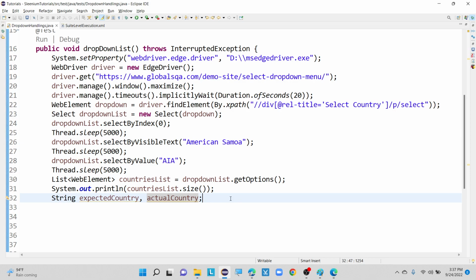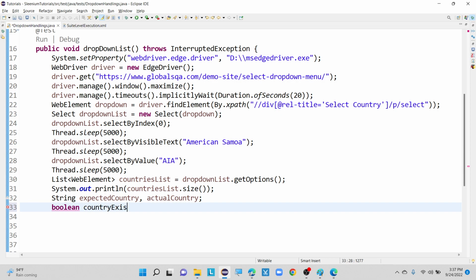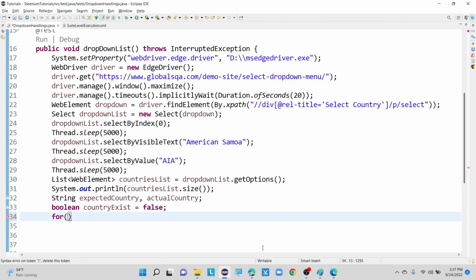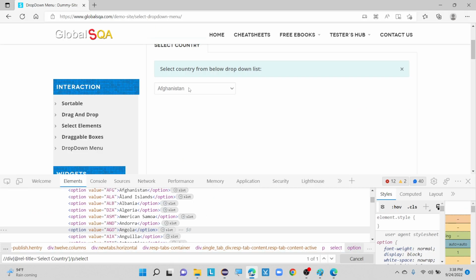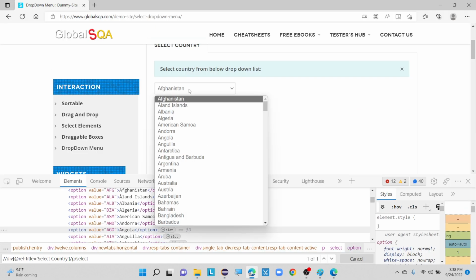If it is not there, please give me the result as fail. For this I am going to use one boolean value, country exists. Initially I am taking it as false. Boolean country exists equals false. After that I am using one for loop here, because if I am comparing actual and expected, I need to iterate over each and every option.